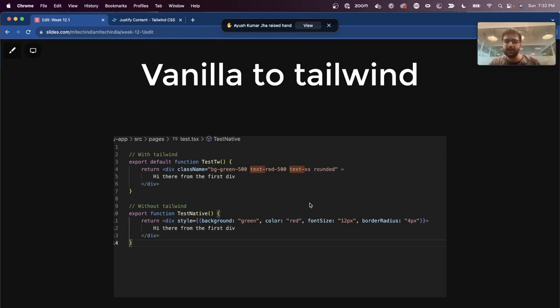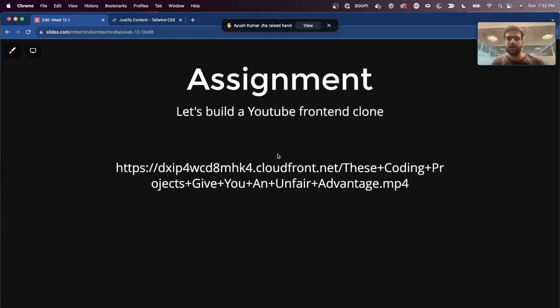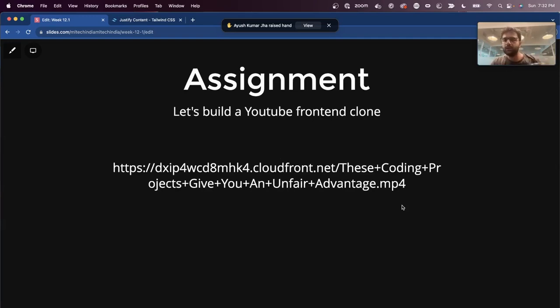Debatable if this is cleaner than this, but this is how Tailwind works. This is why there's a lot of conflict on whether Tailwind is bad or good. We don't know. It is highly verbose. It does promote inline styling, but this is what a lot of good projects use today. So we will have to learn this. Very easy to learn.